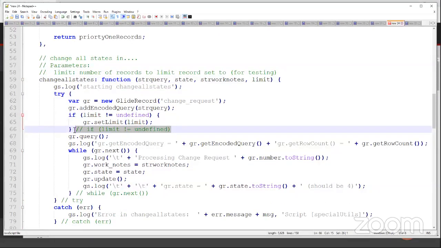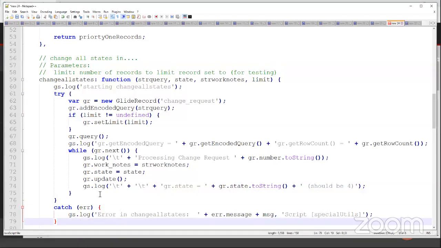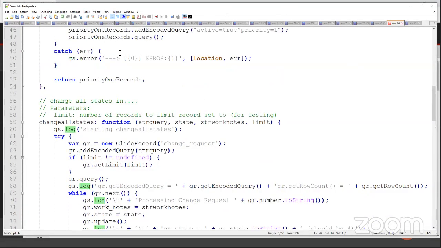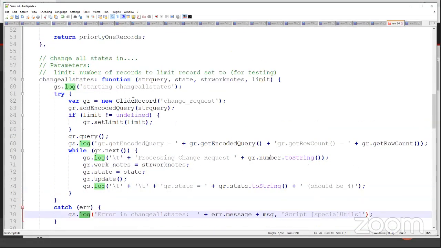I'm going to get rid of these comments because they're extra noise. And this is the last piece of this demo I wanted to show. So again, inconsistency of code. Believe it or not, that previous one and this one were both from the same code. This one used the error, if you remember. This one does not use error. It uses the old logging. I wanted to show this parameter stuff, but I also wanted to show the fact that these are worth renaming.